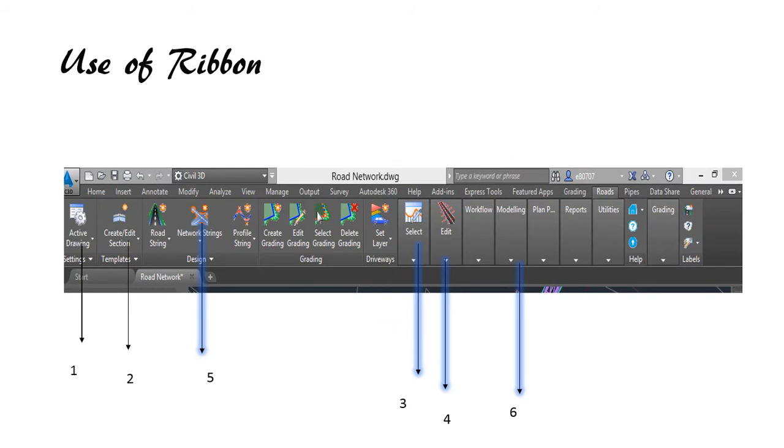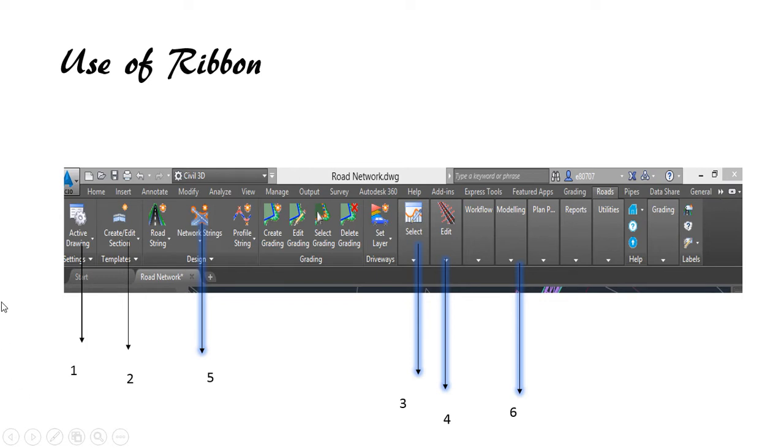Once you download the software in Civil 3D, it will have populated tabs of Gridding, Roads, Pipe, Data Share, General, and Atlas Heclas.